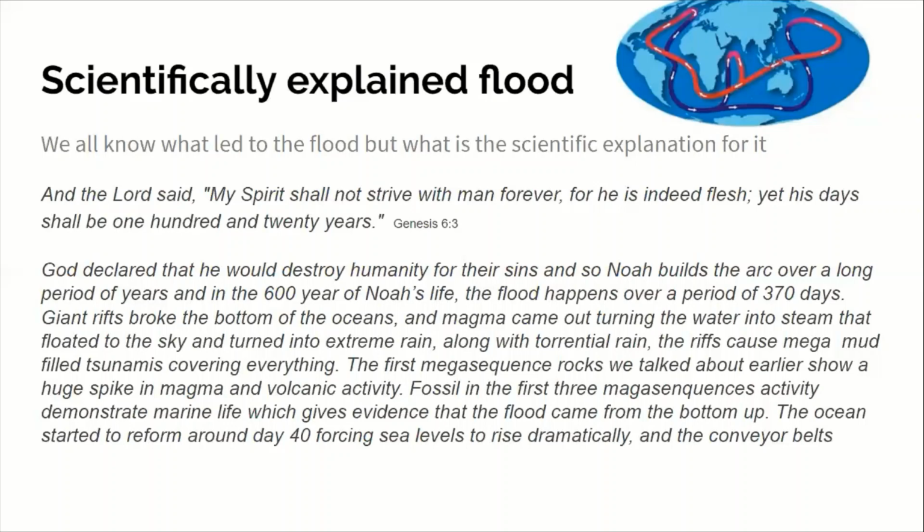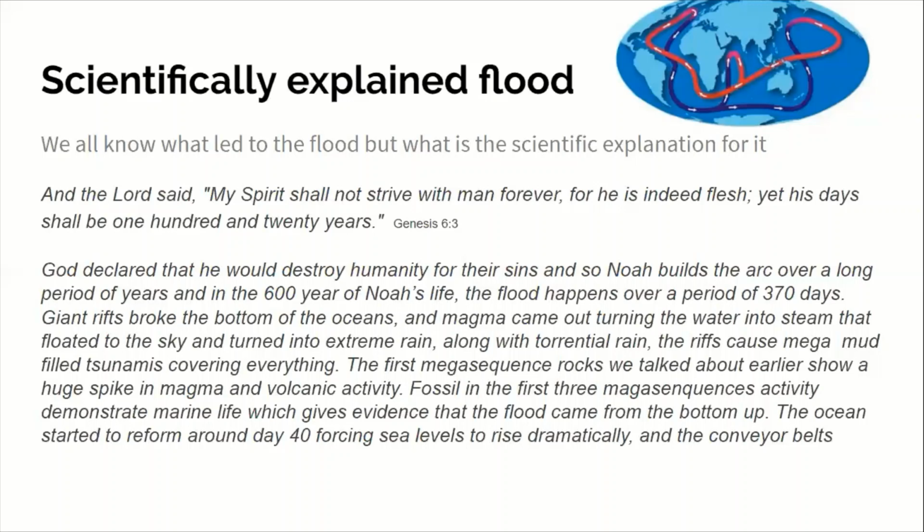But when that happened back then, that was the first layer that was already connected to the magma of the planet. And so magma spilled out and burned a lot of water, causing it to turn into steam and float to the skies. And that steam turned into rain, massive rain, because you had giant rifts all across the bottom of the ocean, all across the world, ripping, letting magma explode, causing large amounts of water to turn into steam and flow to the skies, which caused the gigantic rain that we know.